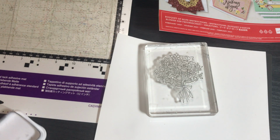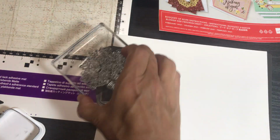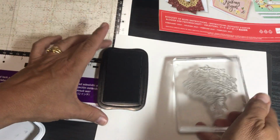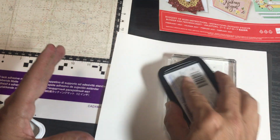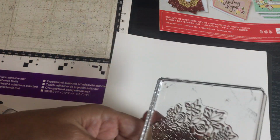So I'm going to ink that up real good. Because this is bigger, see, the ink pad is this size. My stamp is bigger than the ink pad. Therefore, I'm not going to turn this around and try to ink it up this way, right? Because it doesn't cover it. I want to get good coverage, so I ink it up that way. I look at it, I hold it up, I see that it's shiny and I have good coverage.